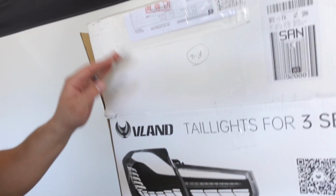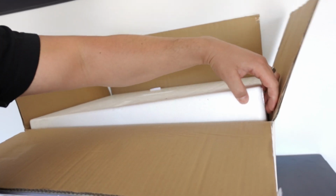We have the new GTS taillights. Let me open these up, give you guys a little sneak peek. They look so good. Ever since they came out, I ordered them. I ordered them a while back. They do come from China, so it took a while to get here, but I think it was worth the wait. I already looked at them.